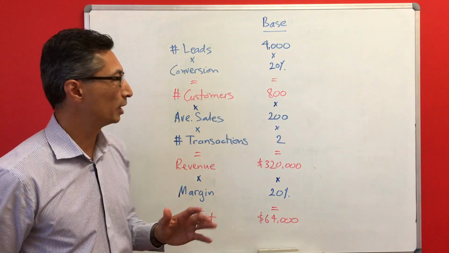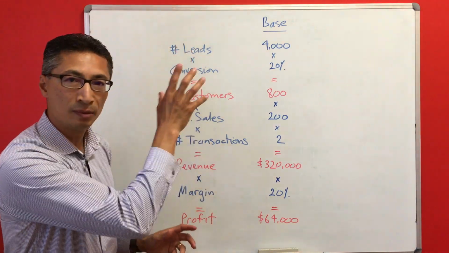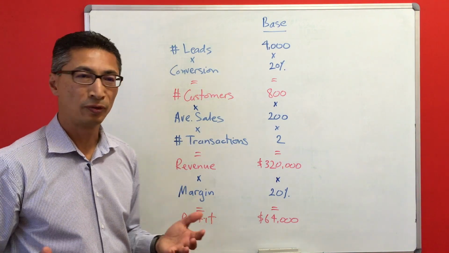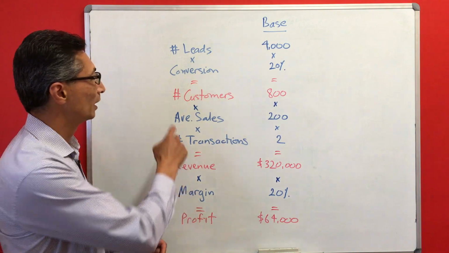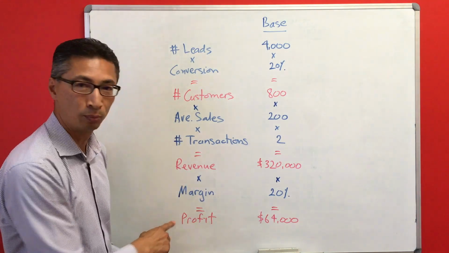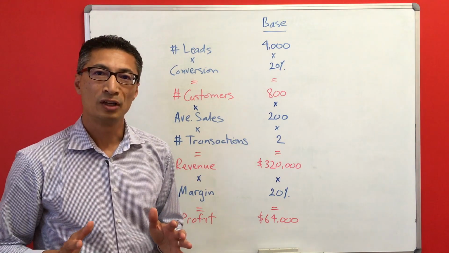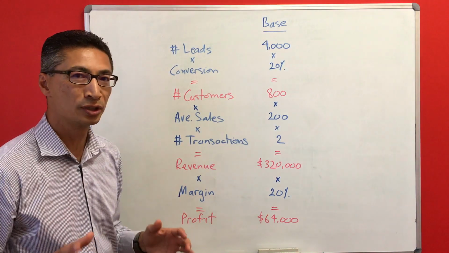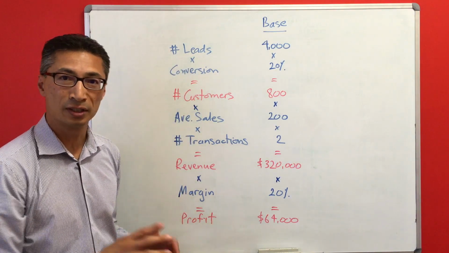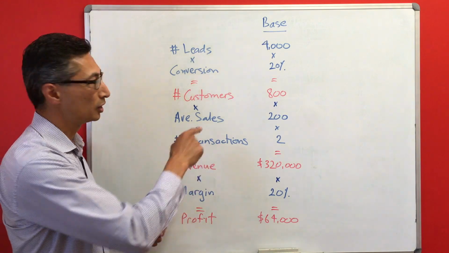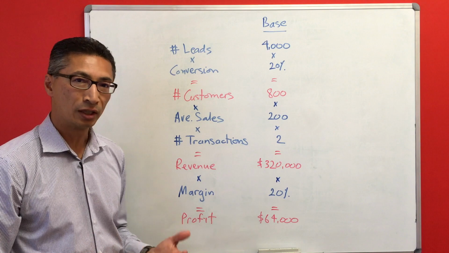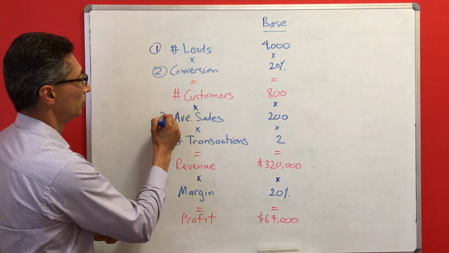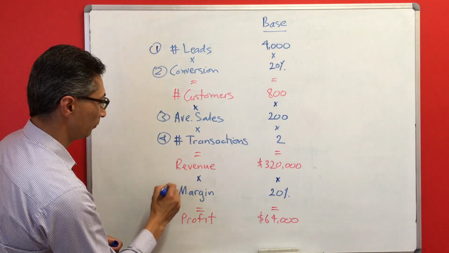But the important thing about the formula is the items in blue versus the items in red. Most businesses and most business people want to focus on the items in red. You know, they want more customers, more revenue, and more profit. But they're the areas that we encourage our clients not to focus on specifically, because they're actually the results of the other 5 areas, the items in blue. As you can see, these are all equal signs, so they're the results of the other 5 areas. So I'll just label those 5 areas: 1, 2, 3, 4, and 5.